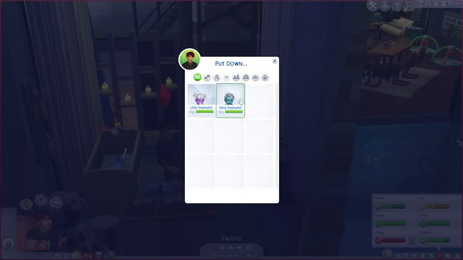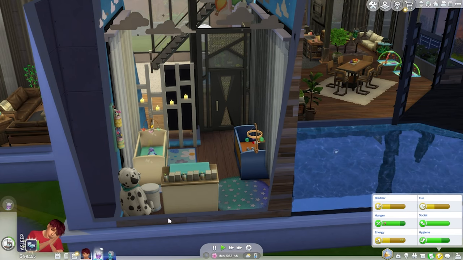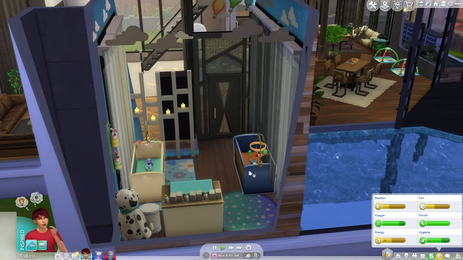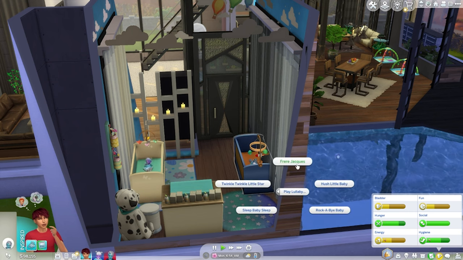Put him down. Reach milestone unlocked. Cool. Reach milestone unlocked. You guys are just gonna have to stay down here. This little guy sounds like he's tired, so go ahead and soothe him to sleep. Play lullaby.